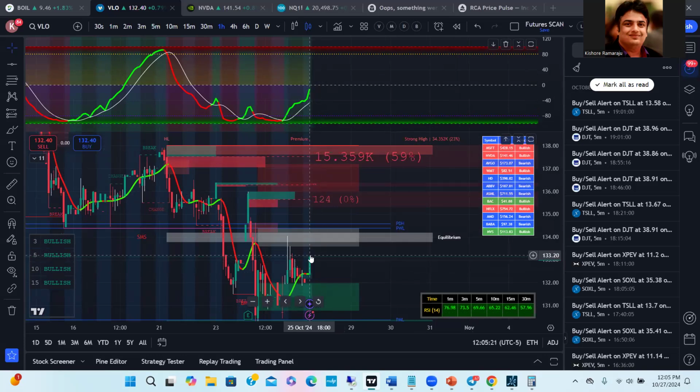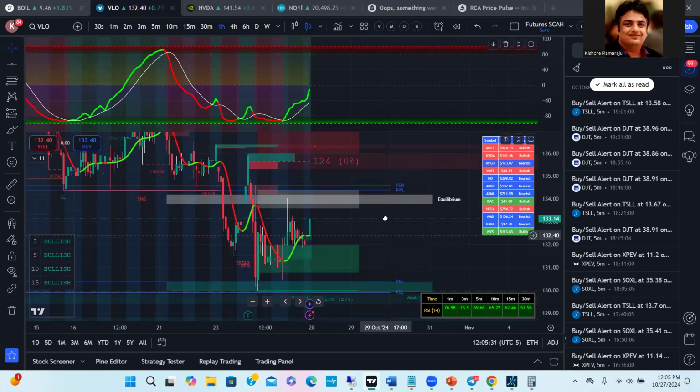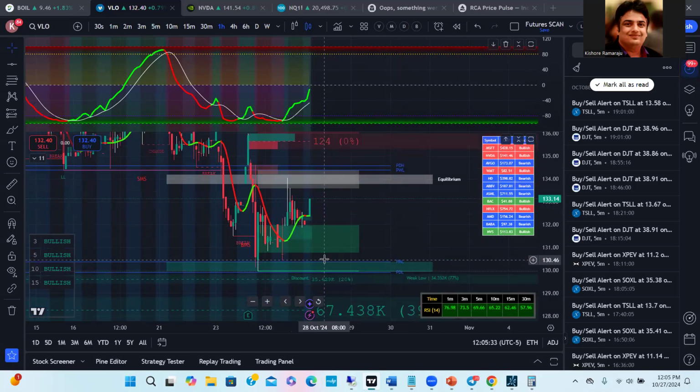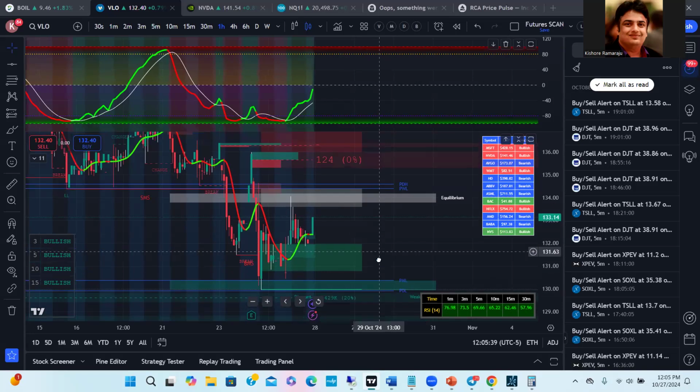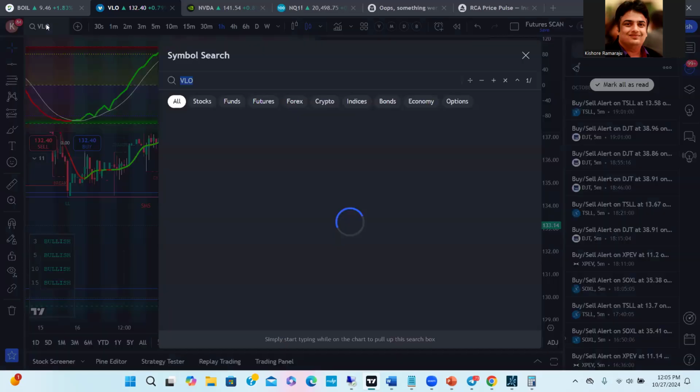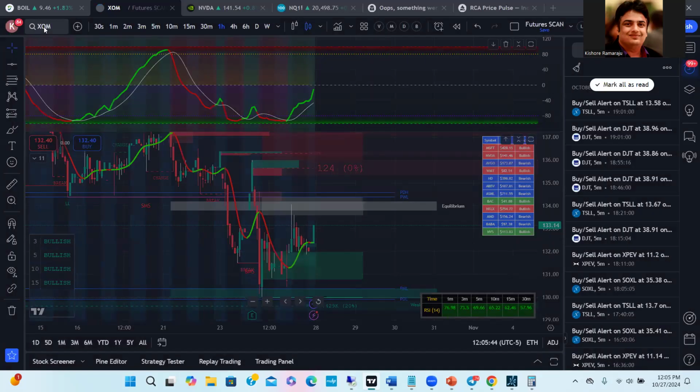If you buy a bull put spread, even if it doesn't go there, even if it stays choppy tomorrow or the next 2, 3, 4, 5 days, you are still in a profit. Even if it goes a little bit down, you are in a profit. Until it goes below this spread, the 128, 130 spread, you are in a profit. Right? So Valero is looking very good for a bull put spread.